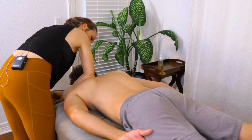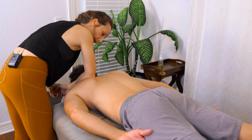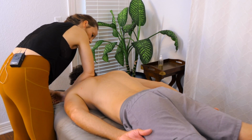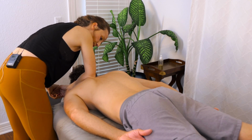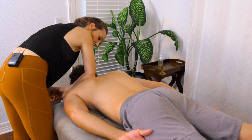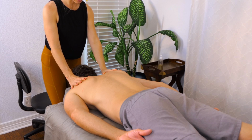Sometimes the hardest part for me is scaling back and not going in too quickly with deep tissue, especially when I'm using my forearm and my elbow. This is really a nice way to warm up without oil, because I have a really nice firm grip on the skin, so I'm not sliding around a whole lot.